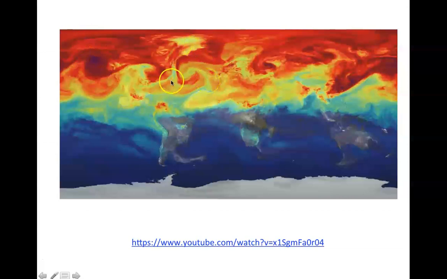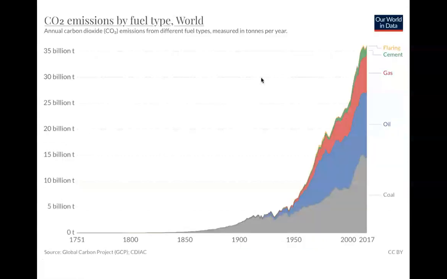But you can see that the CO2 is produced by burning fossil fuels primarily. It goes in the atmosphere. It hits those winds that we were talking about, gets moved around, and basically spreads out throughout the entire atmosphere over time. So through the course of a year, CO2 levels are rising and falling, but overall the trend has been that the concentrations have been increasing.